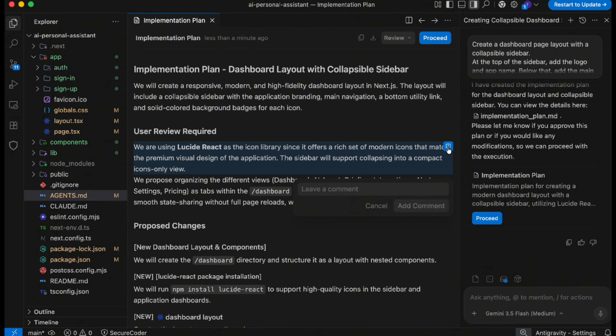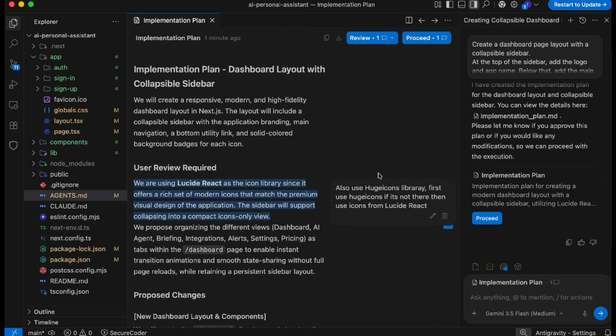So instead of that, we're going to use Hugeicons. I will say also use the Hugeicons library. First use Hugeicons. If it's not there, then use icons from Lucide React, and then add this comment.